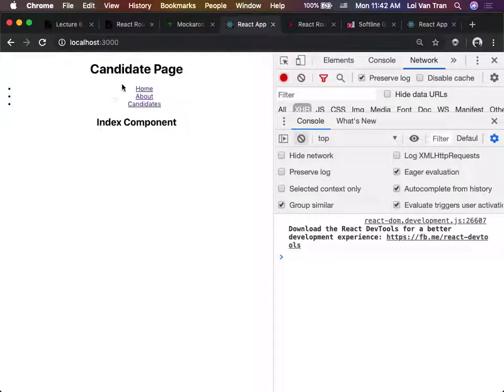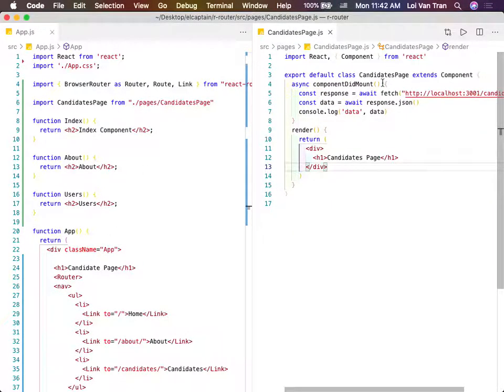I'm at localhost, I'm at my home page right now, okay? The home page just loaded. I'm typically gonna have a bunch of images, some pictures, some text, tell people about who we are, right? What we do, right? If I click on the candidates page, what's going to happen? What's gonna happen in our candidates page?